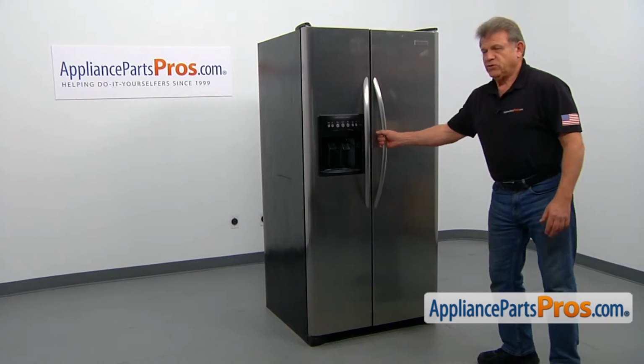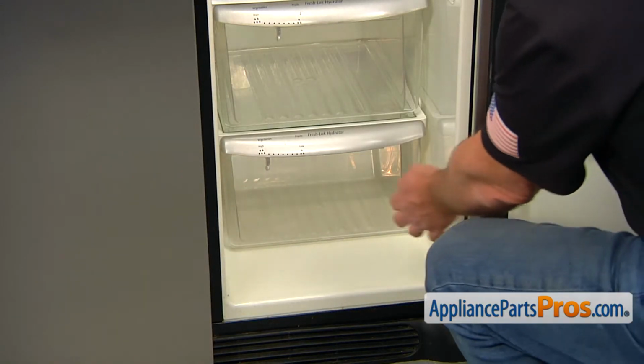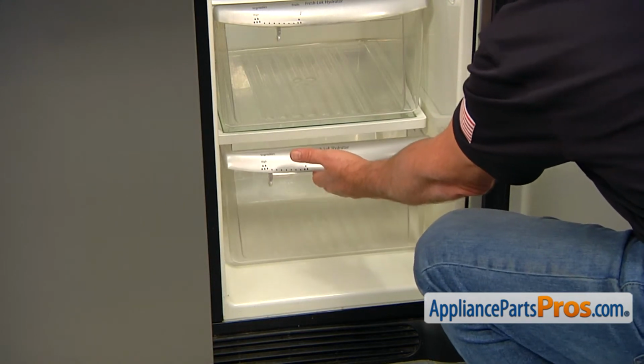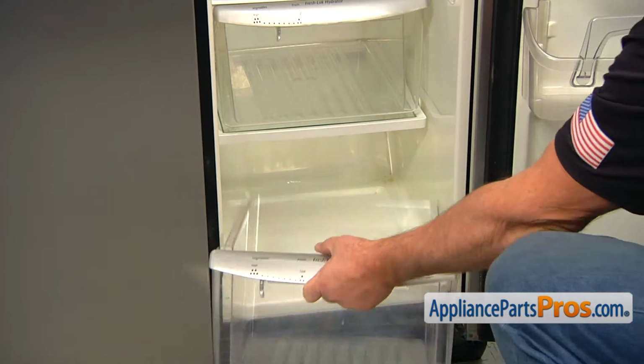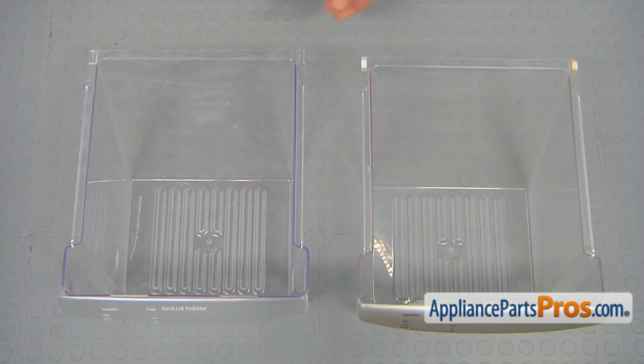Let's open the refrigerator door. To remove the lower crisper pan, all we need to do is just pull this thing out. This is the old lower crisper pan next to the new one.